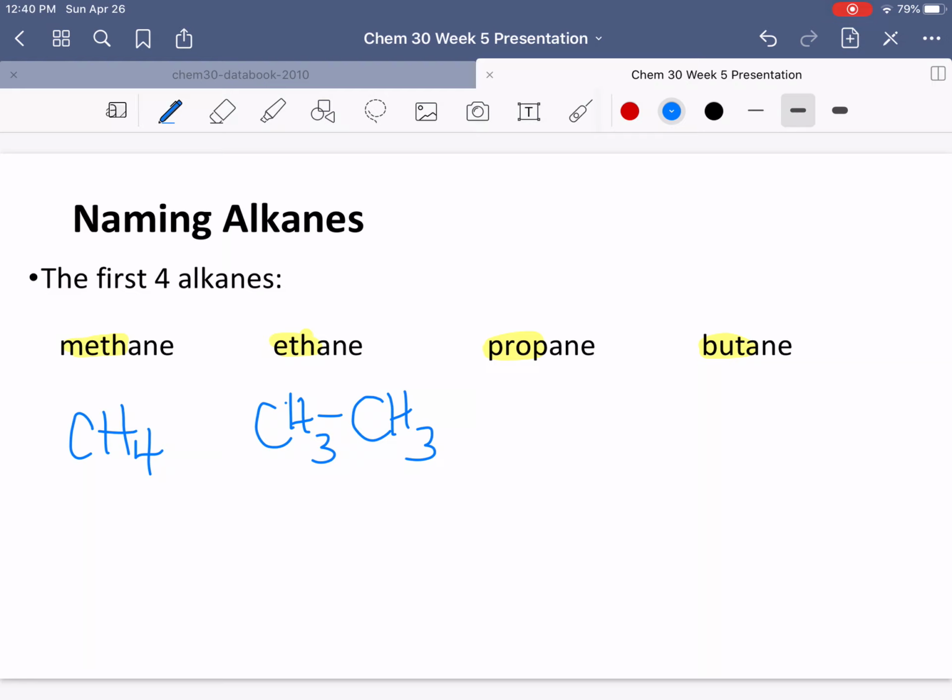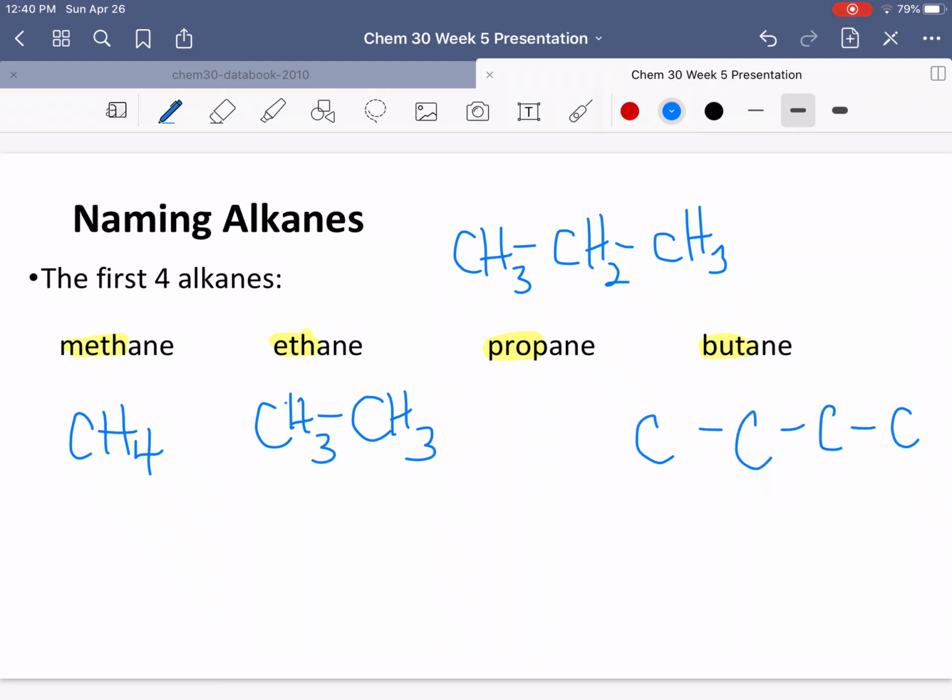Perfect. Propane, I'm going to draw up above here. We have 3 carbons. 1, 2, 3. Remember, every carbon must be bonded 4 times, which means our middle carbon only has 2 hydrogens on it to make it saturated. Butane, we're just moving up in the chronological numbers. So we're at 4 carbons. 1, 2, 3, 4. And again, the ones on the end are going to have 3 hydrogens. 2 on the second one, 2 on the third, and of course 3 hydrogens on that last one. Those are our condensed structural formulas for each of those.